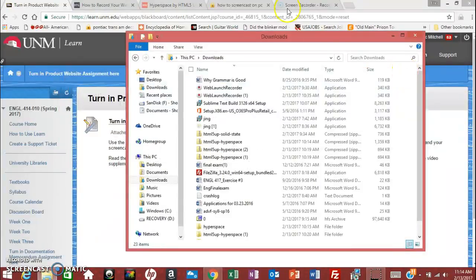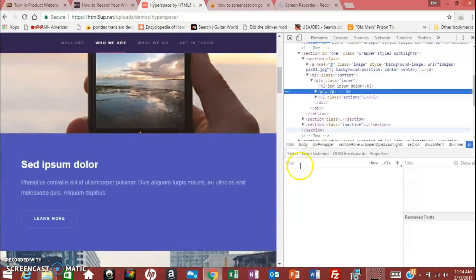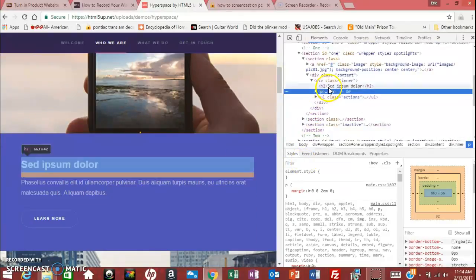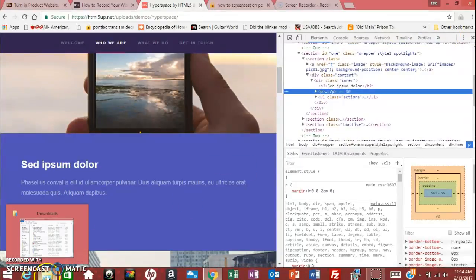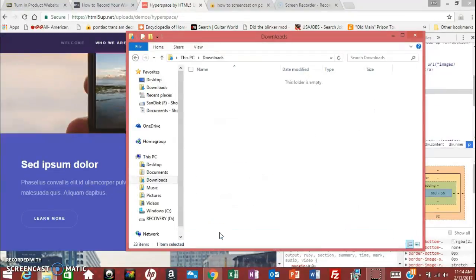What I also found was helpful was in this, I was able to right click and inspect, and it brought up the code right here. So I was able to make changes to this, see how it happened in real time, and then I could find the code in my notepad and change it accordingly and save it as I went, because again I couldn't figure out how to get it to work. So I saved it as I went, and each time I would click on my index and I would see my web page come up.